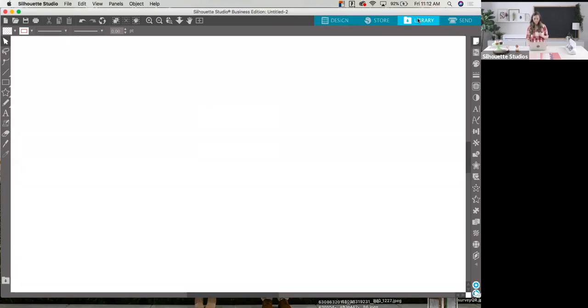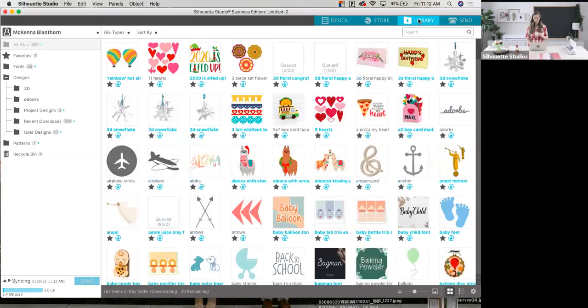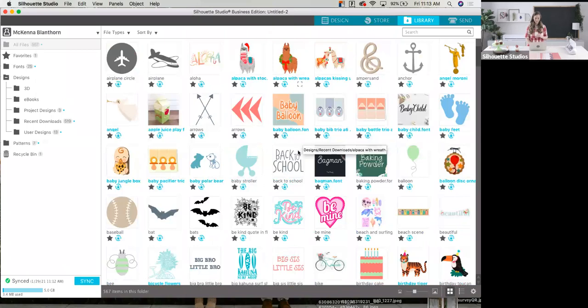So let's go to the library. It's this tab over here, the second from the right corner. And I have a lot of designs in here, as you guys can see. I also just checked out all of those really cute designs that were like 20 different designs, so they're all loading right now. So when you open your library, it should automatically load for you.